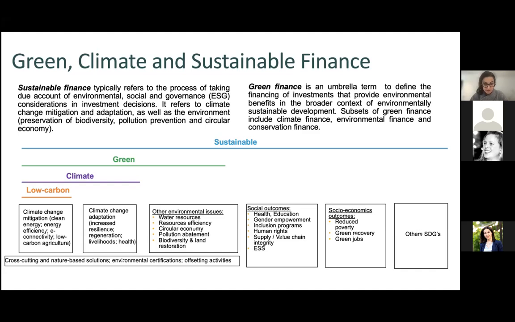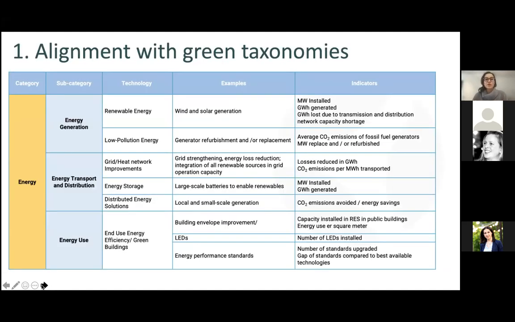But the other thing, and maybe I will also show you something else, because this was indeed very much an element of my work in building a taxonomy, is that each institution can decide to build their own taxonomy. Of course, you will look at the EU taxonomy, you will look at the MDBs' alignment, to make sure that you remain within certain parameters. But you could say, okay, now, my bank, I will do a specific taxonomy, which in a way makes sense, because you can then align this to a green strategy.